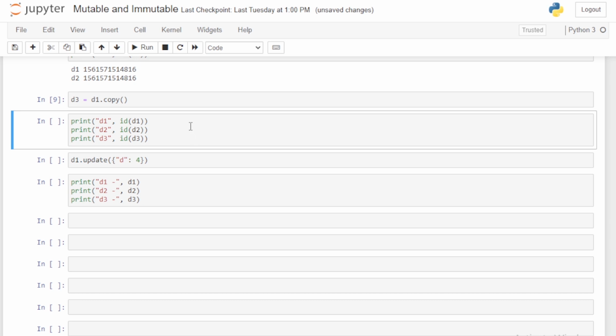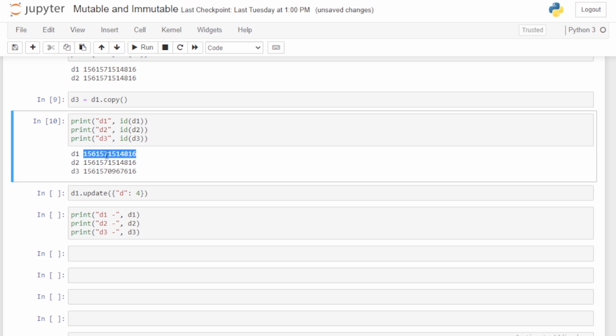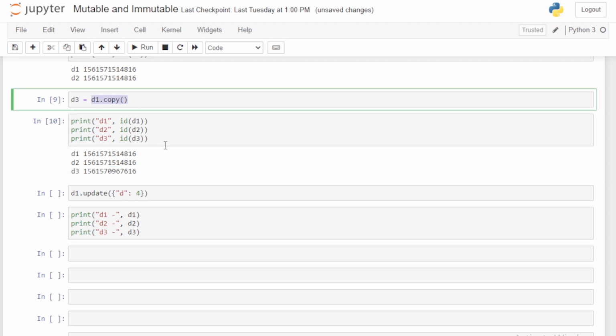So when I try to print the memory location of all three variables, you can see that D1 and D2 have the same memory location. But since we have created a copy of D1 and assigned that copy to D3, we can see that we have a different memory location for D3.